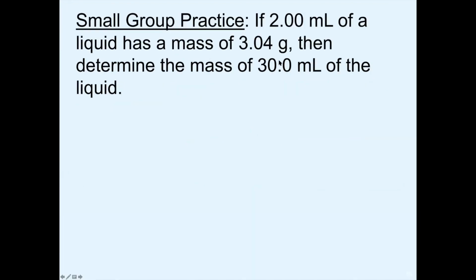Here's your problem. If you have 2 mils of a liquid having a mass of 3.04 grams, then determine the mass of 30 mils of the liquid. And there's really a couple ways to do this. And so I'm interested to see how you guys think about it and work it out. And I'll break into your groups while you're working on it. So there's a couple ways you could approach it. This is the way that I think about it.